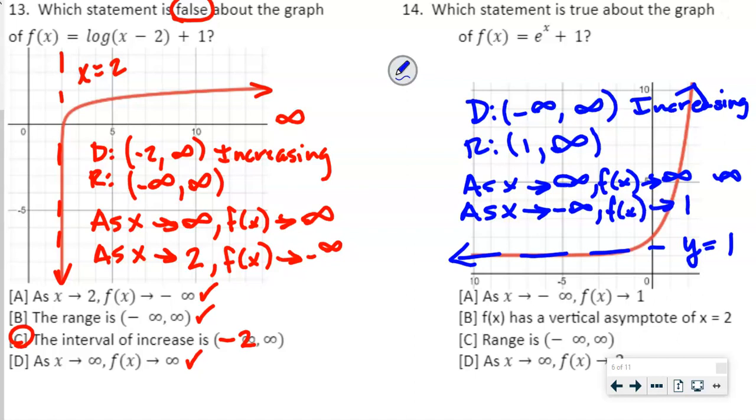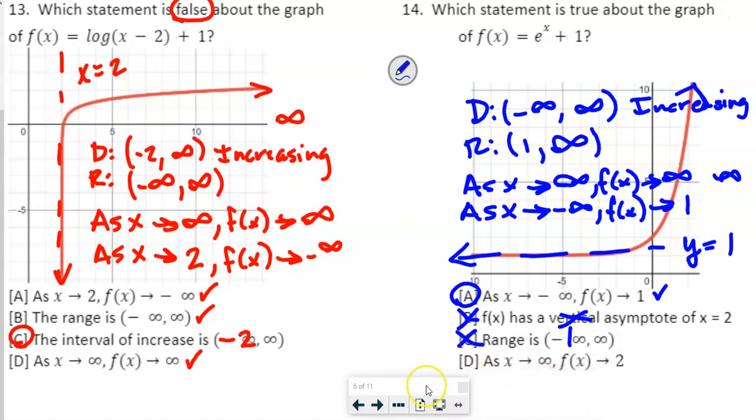Okay, so now we're just comparing again the statements down here with what we did. As x approaches negative infinity, f of x approaches 1. That's this statement right here. So this one says which statement is true. That's our true statement right there, right out the gate. But let's double check the rest of them. F of x is a vertical asymptote. No, that's a horizontal line. So that's not true. And it's not even x equals 2. So that's all false. The range is from 1 to infinity. So that should be a 1 right there. So that's also false. And then as x approaches infinity, f of x is going towards infinity, isn't it? So that's also not true.